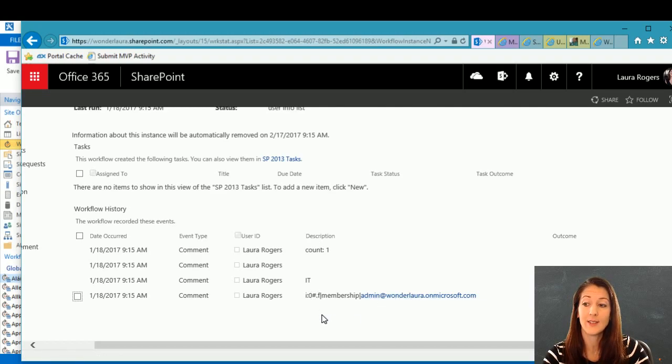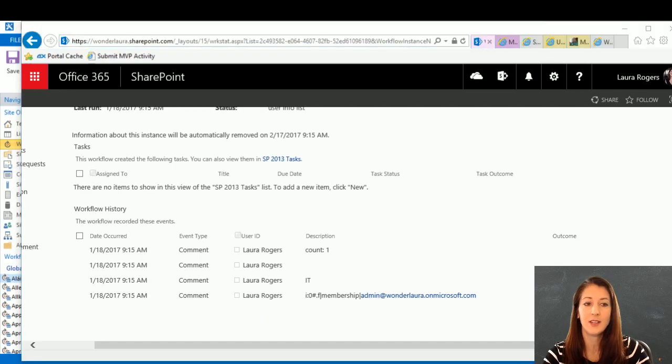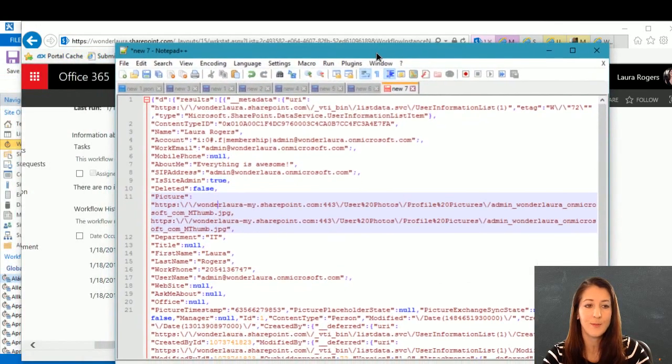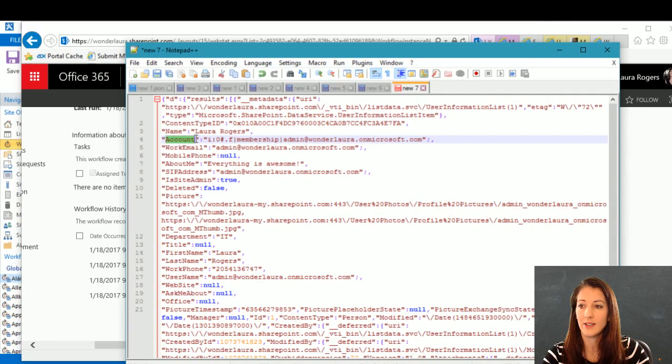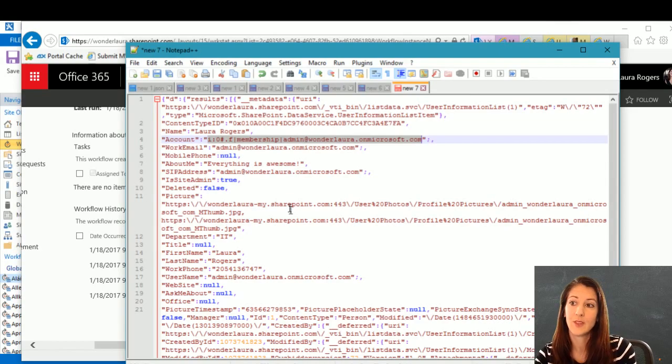is the syntax. And remember, back when we're looking at the user information list and specific information about one user, you can see that account here. See this account field? This is the same syntax as what it was spitting out for the manager name. So something else I could do in my workflow would be to go call the web service again, where the account is basically this, the manager, and then I could go get all the detailed information about the person's manager if I wanted to. So again, think about that.